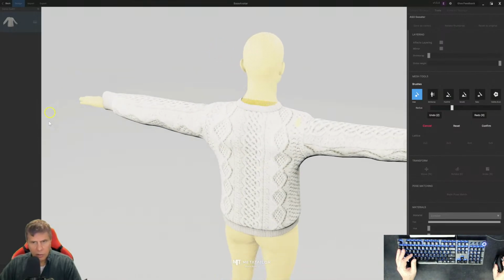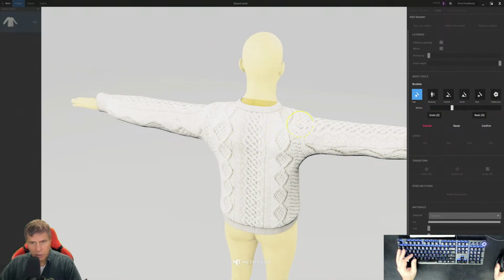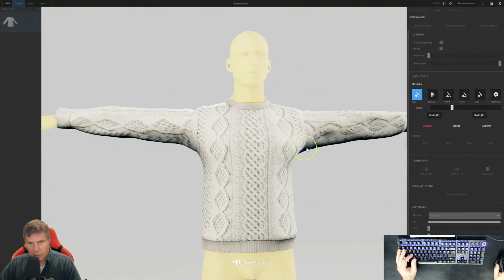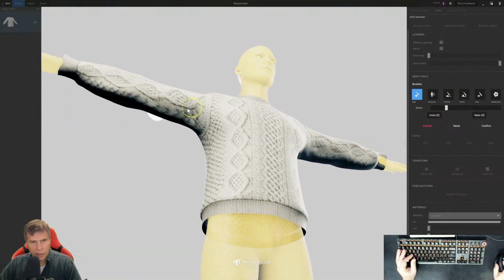So this, okay, now a little bit here. Make it perfect as much as we can here. Okay, we can make this radius a little smaller and then kind of tuck this down in. Pull this in like this.